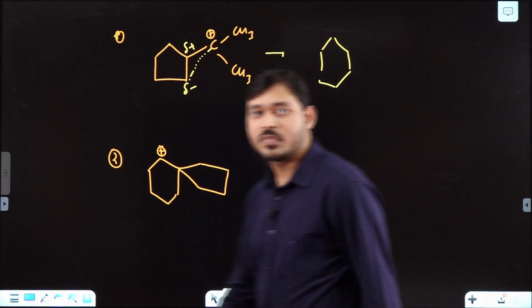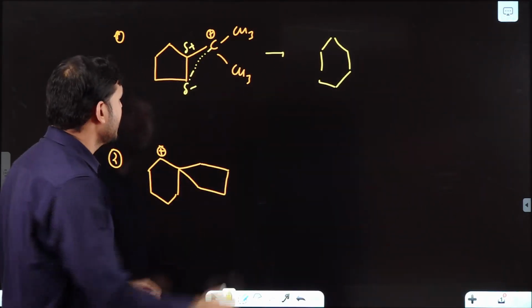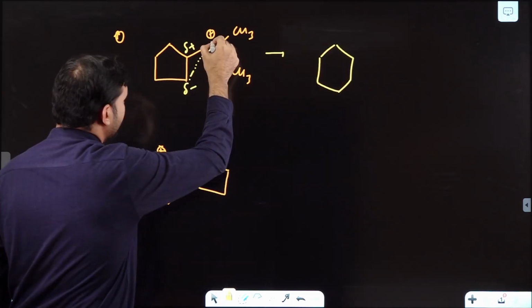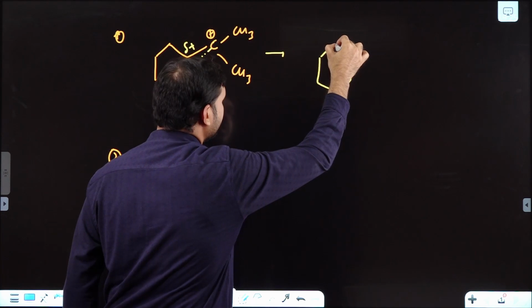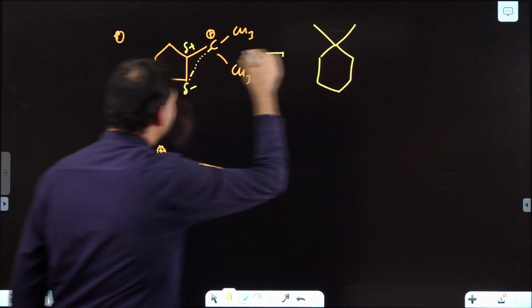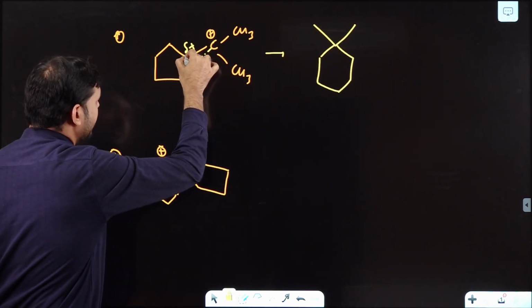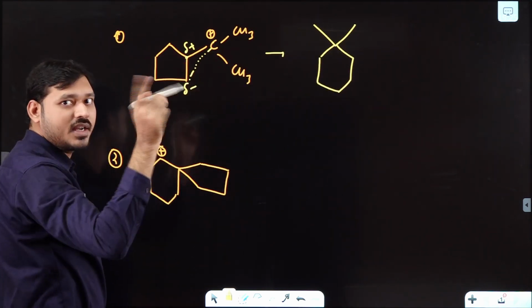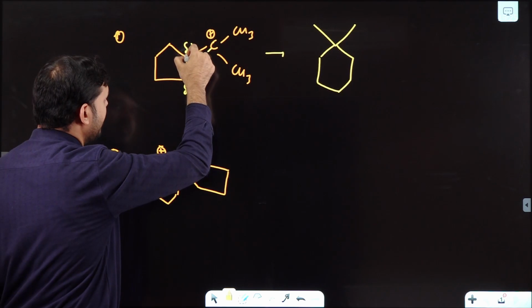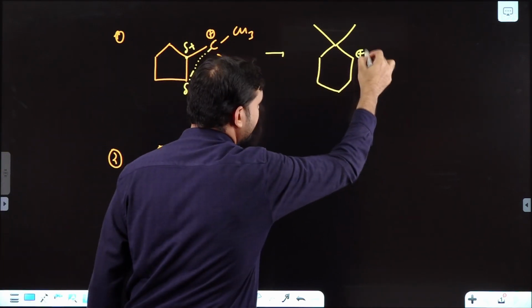6-membered ring. Okay. Now in this 6-membered ring, you can understand, this carbon is having 2-methyl. Then adjacent to this carbon, the next carbon from this side or this side, no issues, you can make the numbering and understand. So the next carbon will be getting plus charge. So it is plus charge.